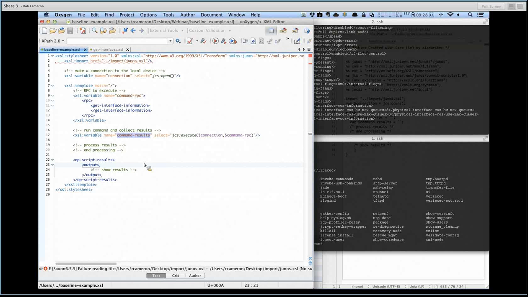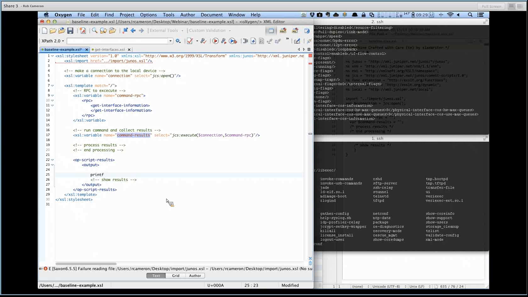This is great. Now we have the output, but we need to be able to manipulate and share that information. To do that, we have this output tag here, this op script results output tag, which you never really need to modify. You would just use the baseline, and I do that as well. I've been doing this for a long time, but still, why type all this every time? And we just need to output information here.